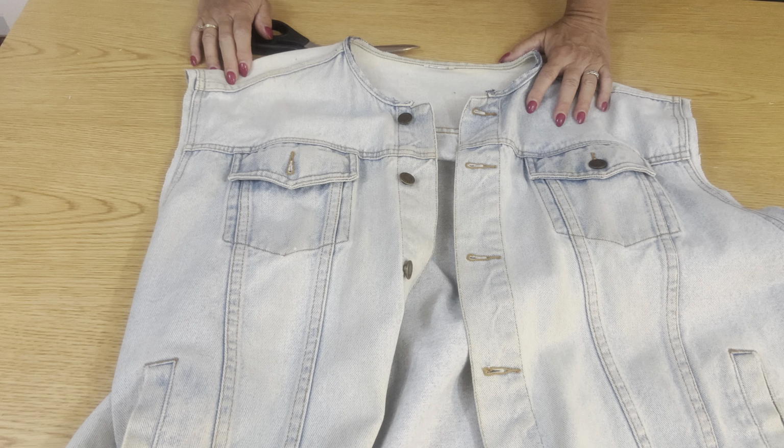you need to run a row of stitching here. I didn't do that because my anticipation is that by the time it's too frayed, I won't care anymore. But if it gets to a point where I don't want it to fray anymore, I'll just take it to the machine and run a stitch here.